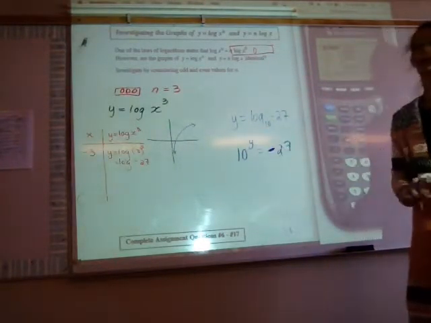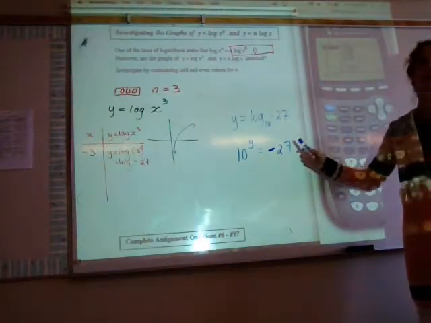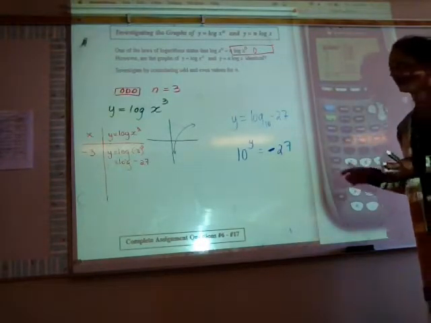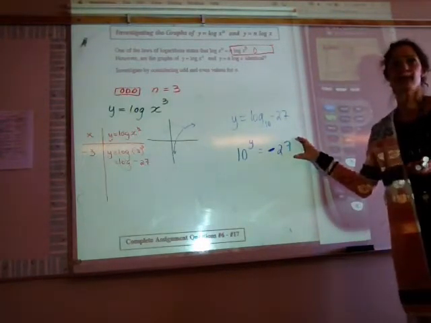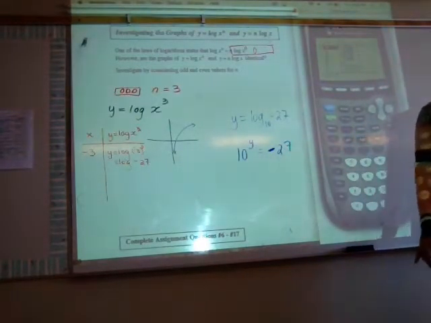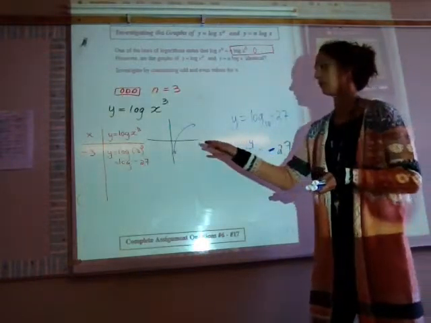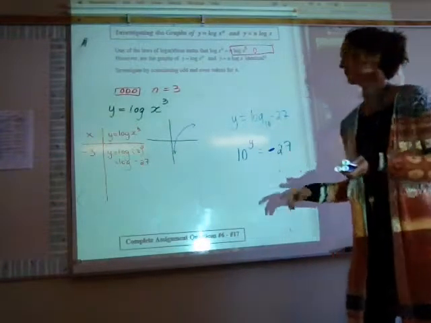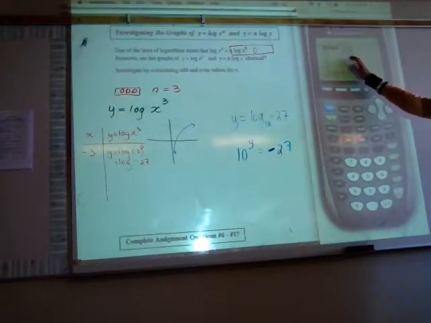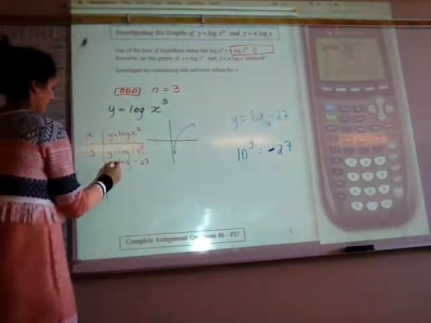Is there anything we can raise 10 to? So 10 to the power of anything, that will give us a negative number. No. Okay? And that's going to occur every single time. There's nothing we could raise a positive number to get a negative number. So that's why negative values do not exist for logarithms. So that would be true for negative 2, for negative 1, and then I'm going to go through the example of 0 as well.